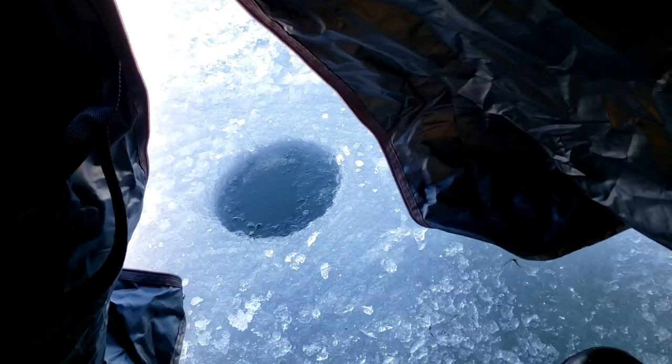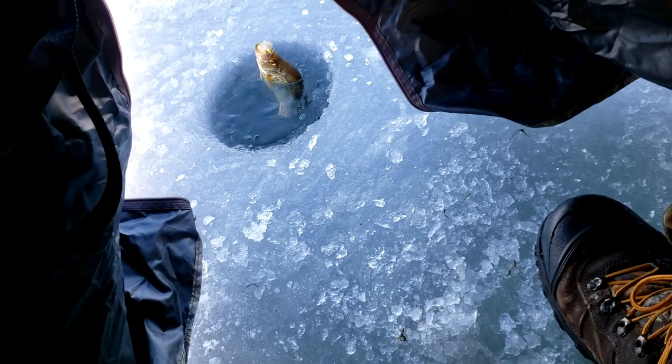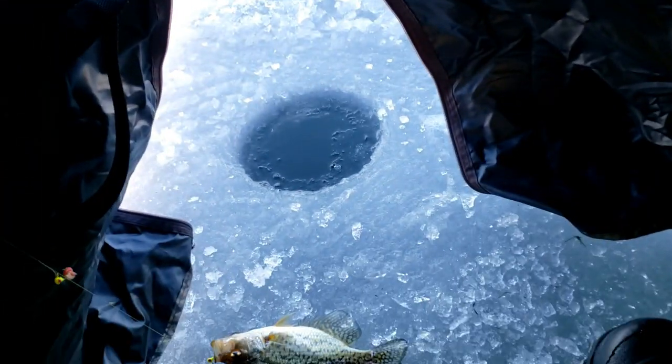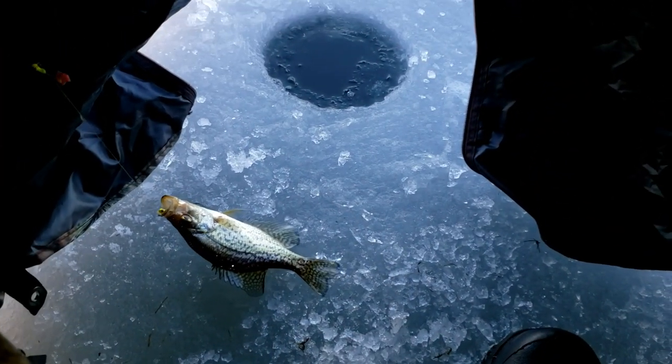We're going to try to catch a fish now. Okay, you guys, here's my first fish ever caught in the shanty. And we're going to see it pulled in. And this is a speck. This is the first fish I ever caught in the shanty. And so it's working well. All right, that's one down. Finally got a fish, David.